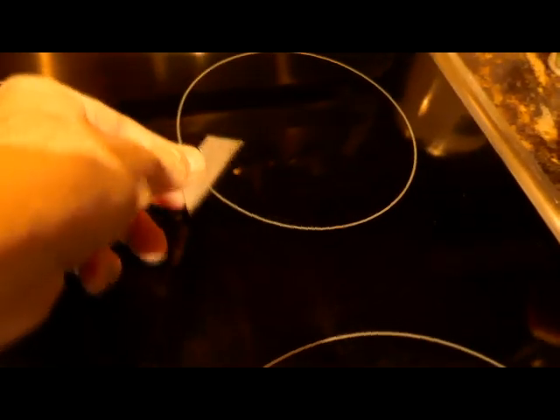Look at that — look at how clean and nice! Works like a charm. I should have taken a picture of this whole stove. The front burners weren't near as bad as the back, but they did have some on them and it came off relatively easy. I also used a flat razor blade on the very edges for harder surface residue around the edges, and it scraped right off.